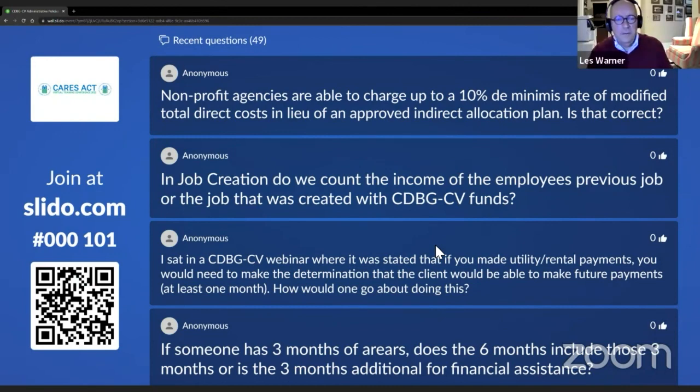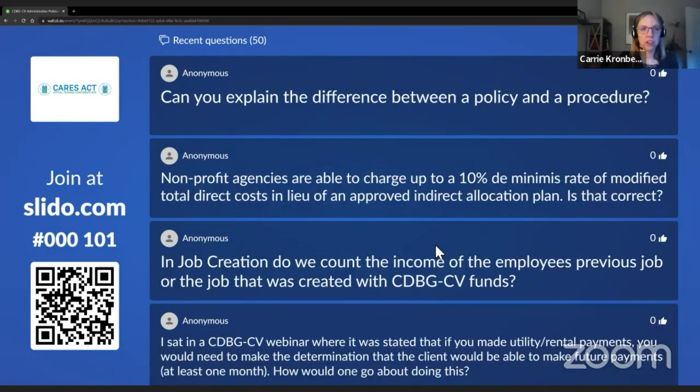And I think, Carrie, within some of the posted materials, there is a guide on this, and also there have been some prior webinar presentations on emergency payments that folks will find helpful on thinking about that. I think if there's any other questions you're dying to respond to, Les, please go for it.